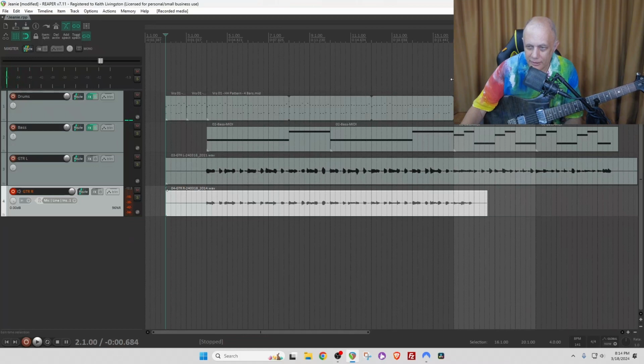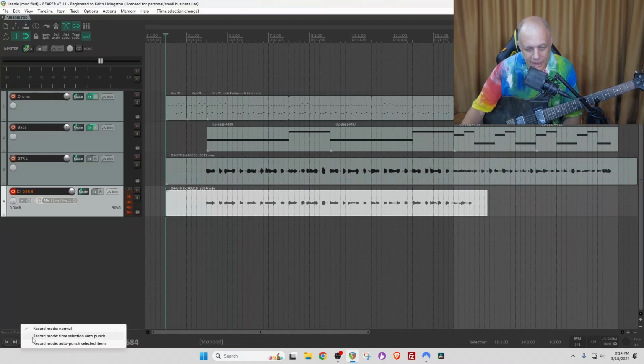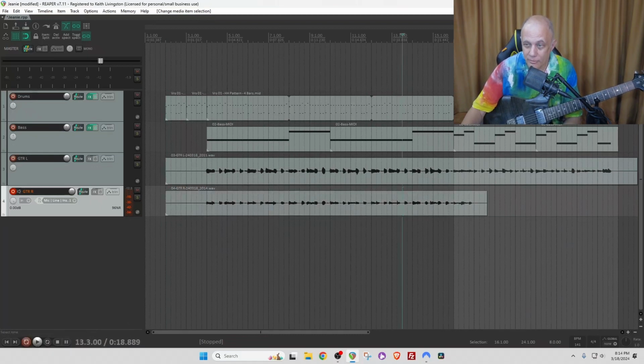So let us left click and drag, starting here with this different voicing and all the way to the end. And I'm going to right click on the record button and choose record mode time selection auto punch. That means it will punch in as soon as I get to where the selected part of the song is.